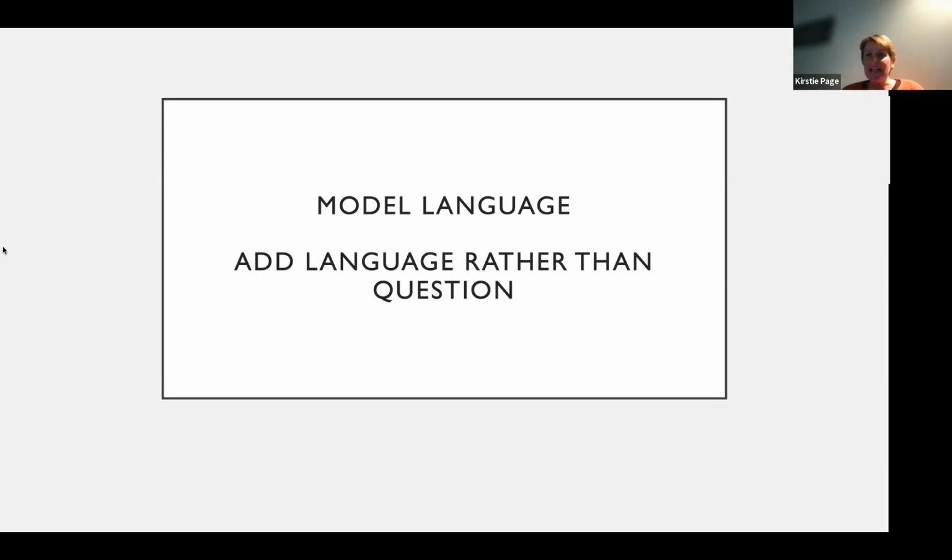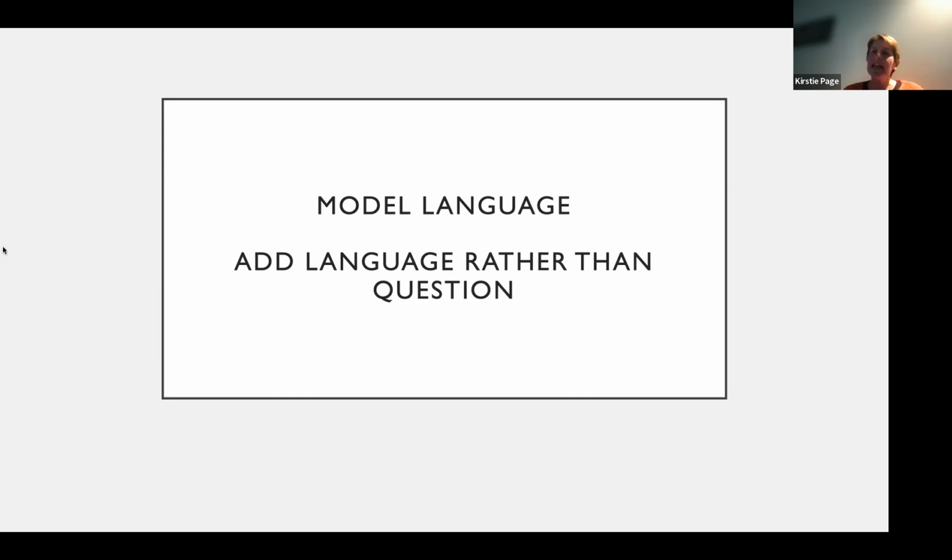But in reality, when I'm working with a child who doesn't initiate interactions or who is a very quiet and passive communicator, I will be much more productive if I ask fewer questions, or I would even go so far as to say, ask no questions, but just comment, just add language about what I am doing, about what the child is doing.